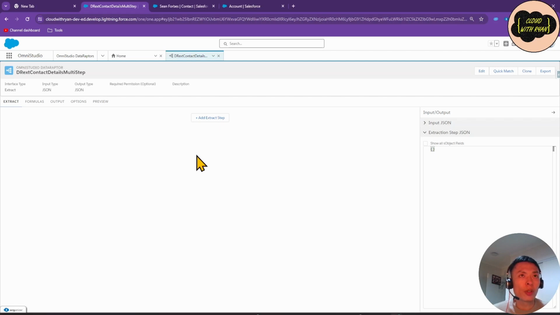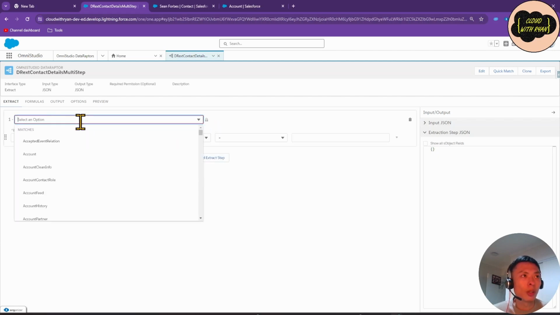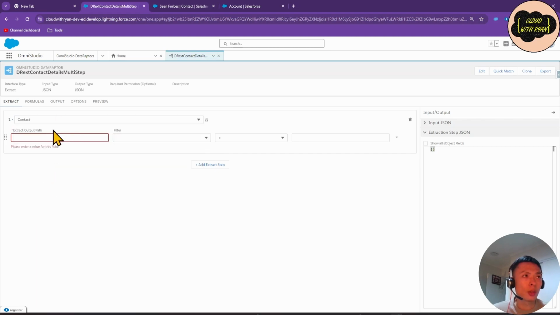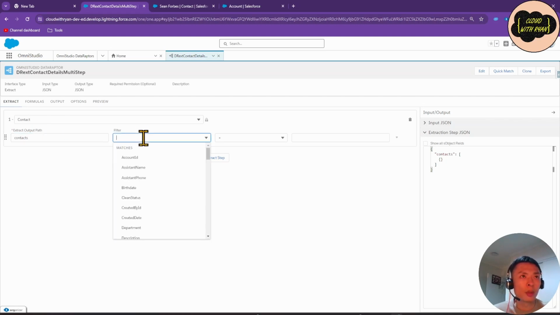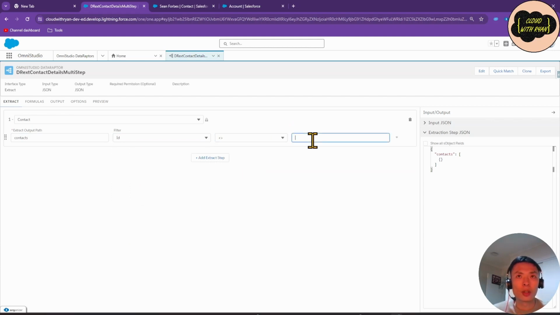So we want to start by getting all the contact records. Select contacts, select contact as the object, and for output path, keep a lowercase plural. To fetch all the contacts, we'll go id is equal to velocity.null.